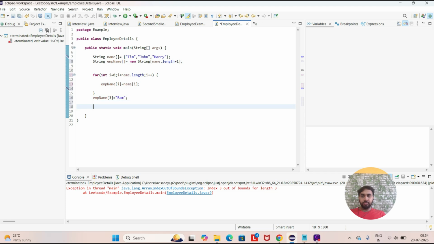Now again I will be using one more for loop, and this time we will iterate and print the name. As we know that it is an array of strings, we'll be defining one string variable, let's say name emp, and here you can give your emp name.